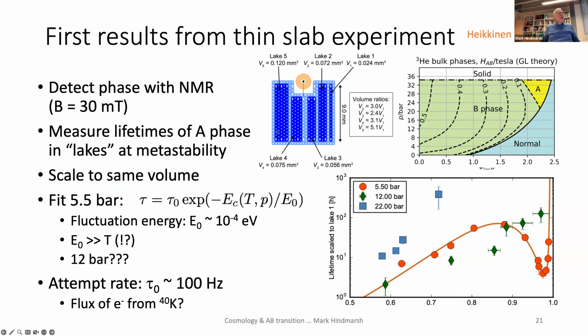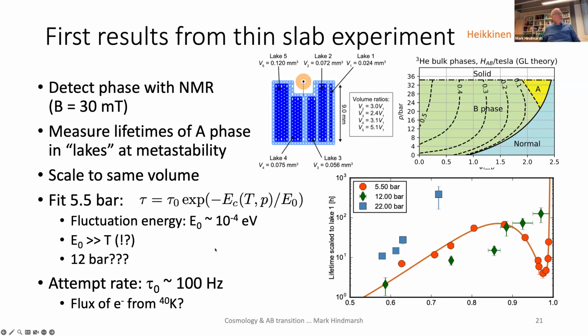So here in the darker blue region, the depth is a few microns, but here in the lighter blue region, the depth is maybe 70 or 80 nanometers. And that's enough to make sure that there's only A phase here. So that's isolated from the fill line, which goes to the heat exchanger. So if the transition happens, it will happen in the dark blue region. And you detect whether the transition has happened with NMR. Again, because of the magnetization of the A phase, it has a different NMR signal.